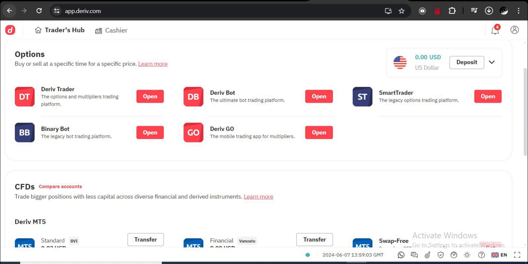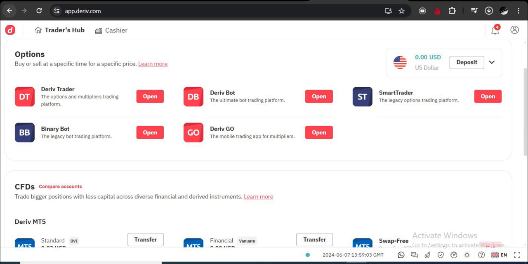If you are already in that Traders Hub dashboard, you will need to pick if you want to trade synthetic or currency, and then you can select which server you would like to use, whether it's Vanuatu, BVI, or SVG. But with BVI you can trade all assets in one account, I mean currency and synthetic indices, but you must verify with ID and address.